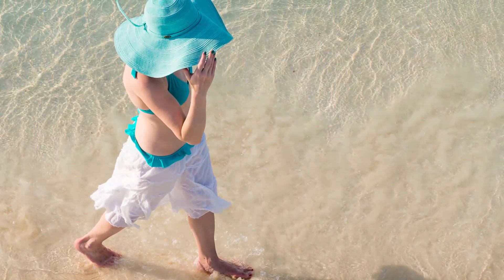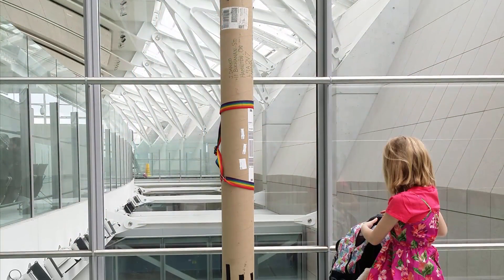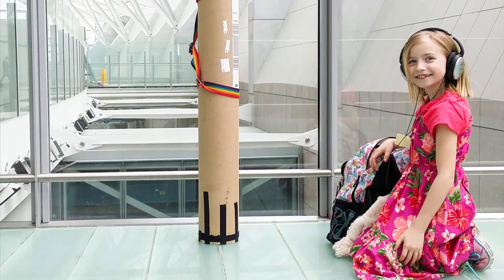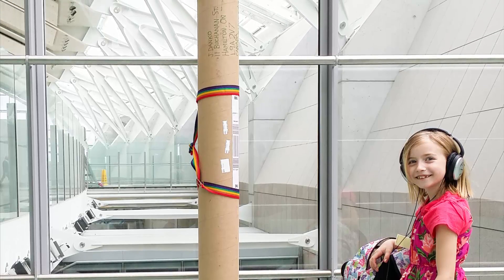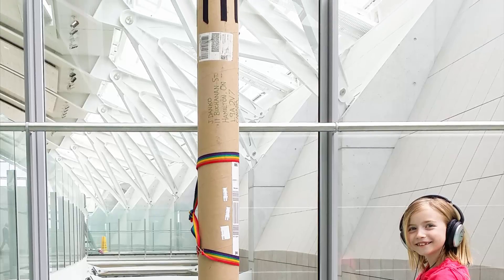So if you're hiking into a remote location or traveling with it, it would certainly be something you could take with you. To get it to Cuba, I packed my Mega Mast in a 6-inch diameter cardboard tube and shipped it with my normal checked luggage, and I had absolutely no problems at all carrying it around and setting it up in Cuba.